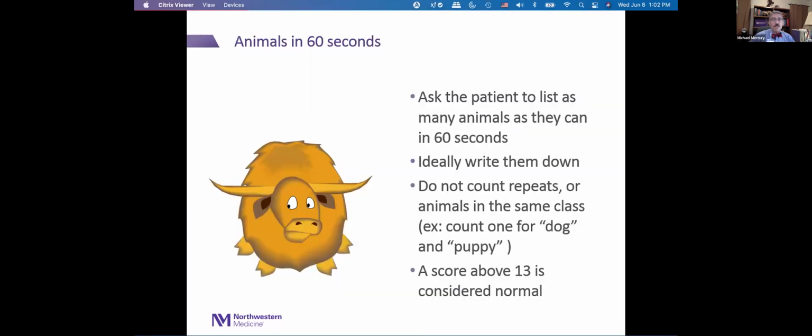Other cognitive screening tests. The other one that's wonderful is animal naming. Takes about a minute because that's all you give them. And you basically say, I want you to name all the animals you can in a minute, hit the stopwatch and start writing. They say them verbally. And you want to see how many animals they can say in a minute. 14 or more is considered normal as far as this goes for a screening test. We use it in neuropsychology where we have more strict norms, but if they get 14 or more, that would be considered normal.